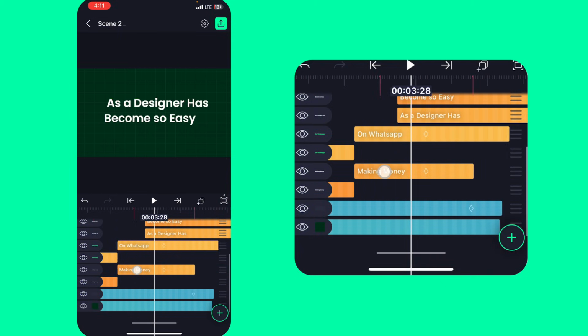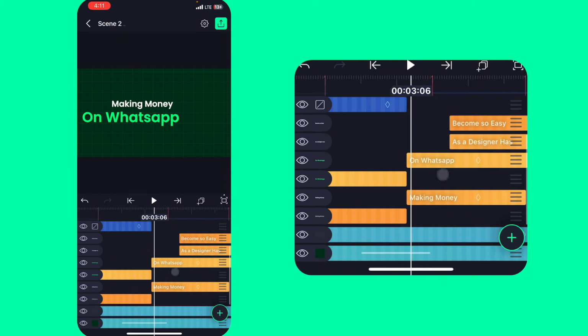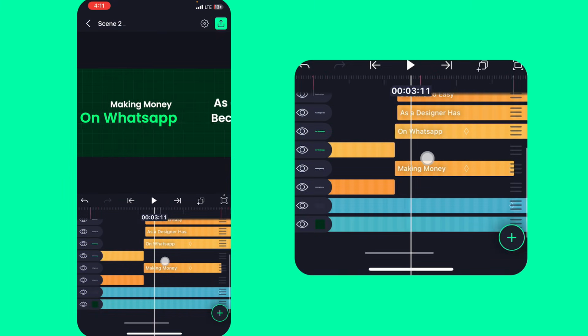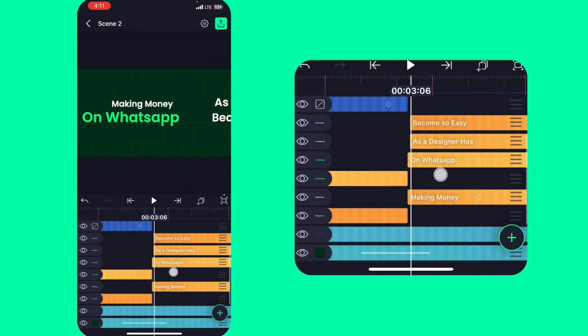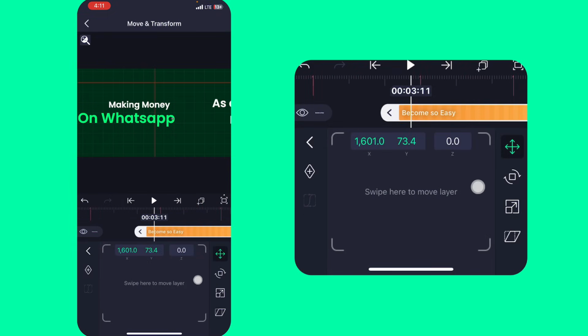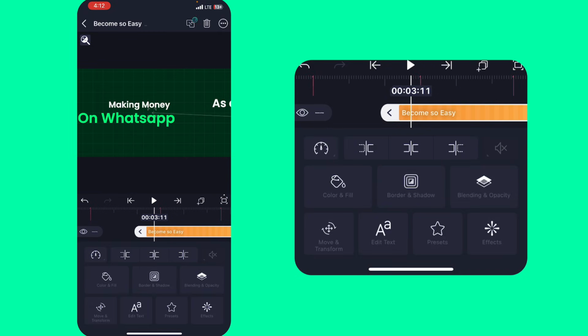Can you see? While this one is going out, this one will come in instantly like that. So that's how I created this match cut with Null. You can just try it consistently.